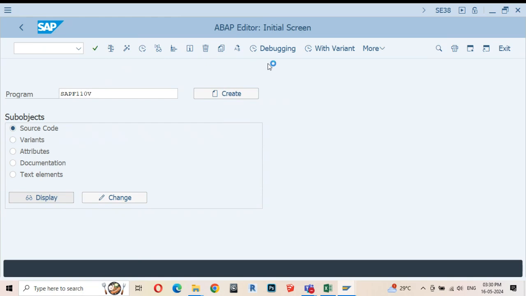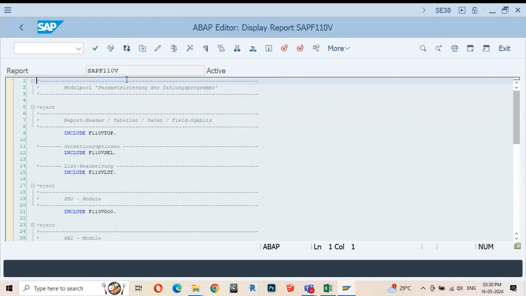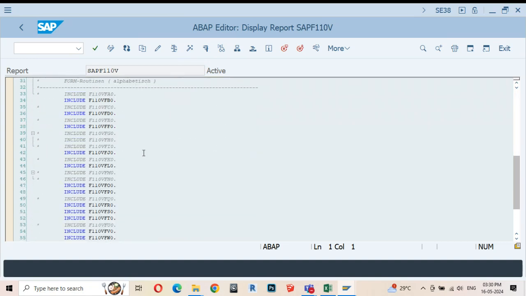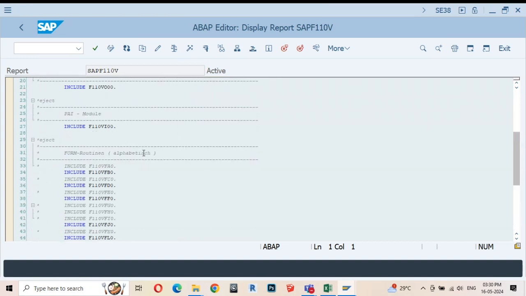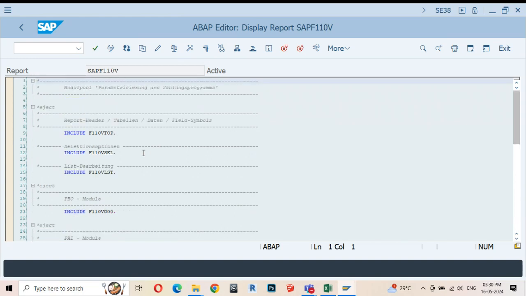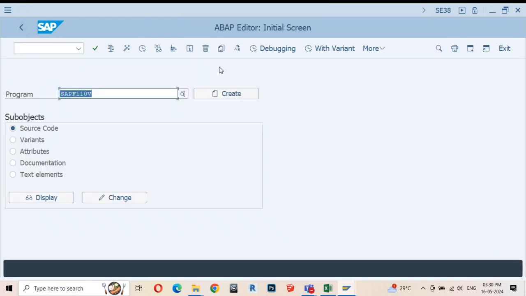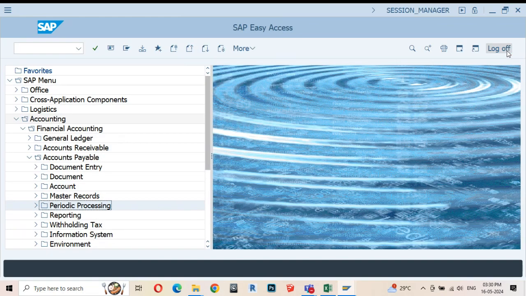This is how your ABAP program looks. You saw the program. So we don't know what is that include and things like that. Sheer technical side, let's forget about it.